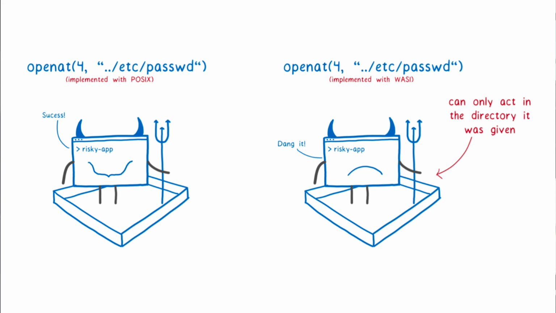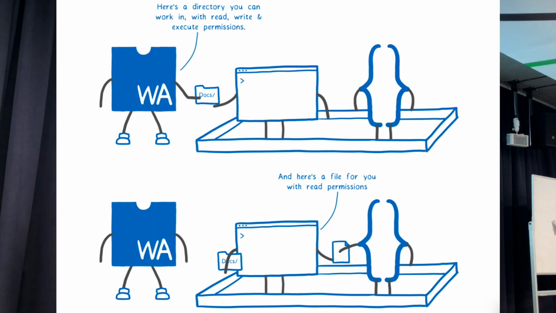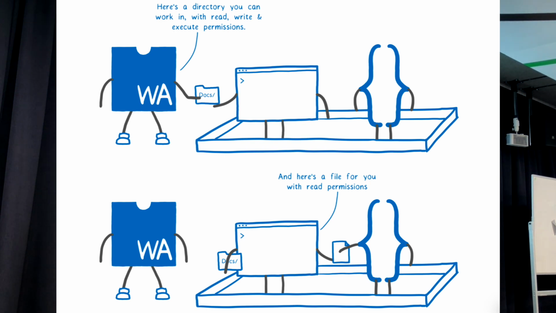So this makes it possible to safely give sandboxed code access to more different system calls, because the capabilities of those system calls can be limited. And this happens actually on a module by module basis. So by default, a module doesn't have any access to file descriptors. But if code in one module has a file descriptor, it can choose to pass that file descriptor to functions that it calls in other modules. Or it can create more limited versions and pass those to the other functions.